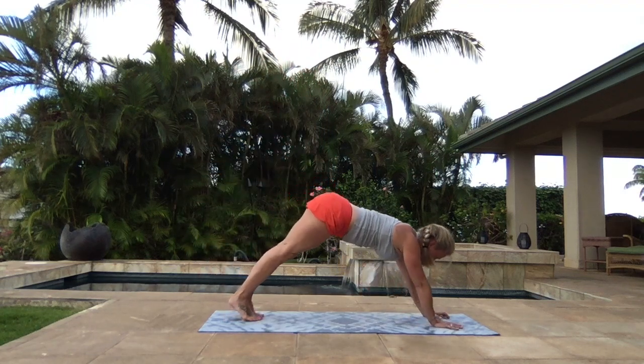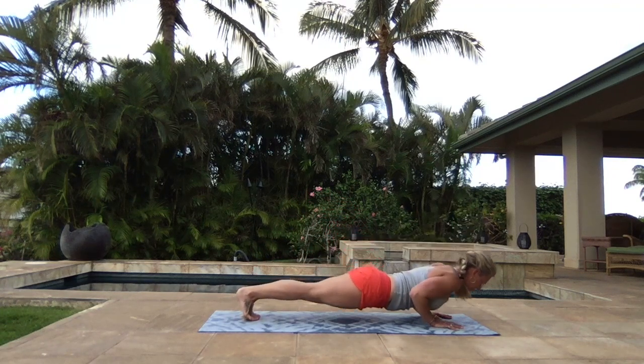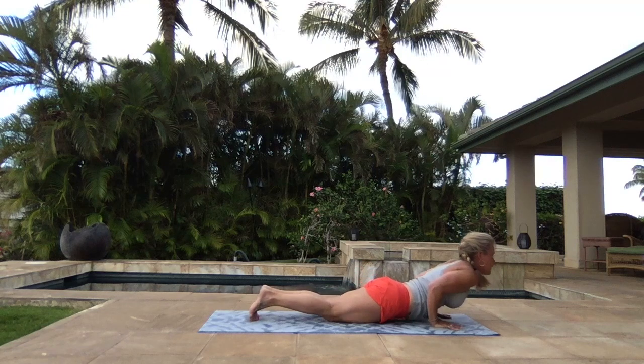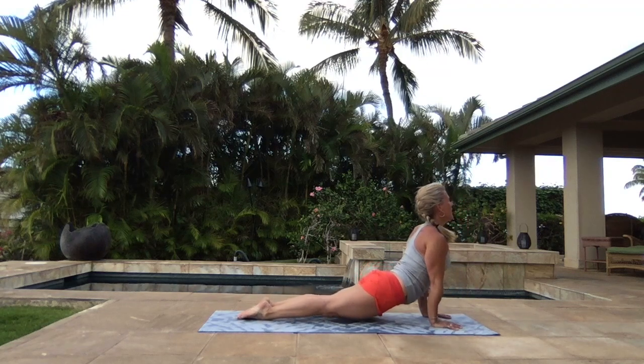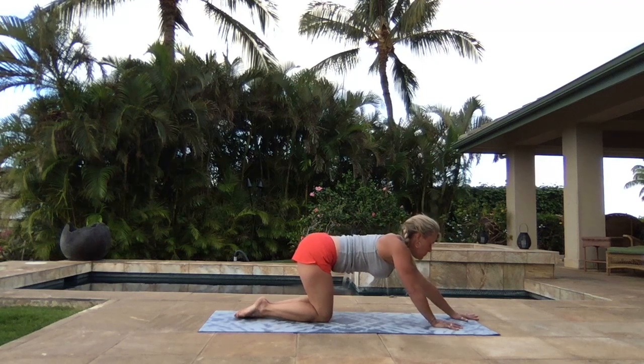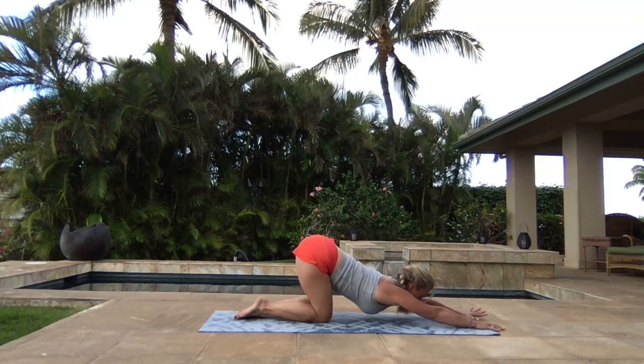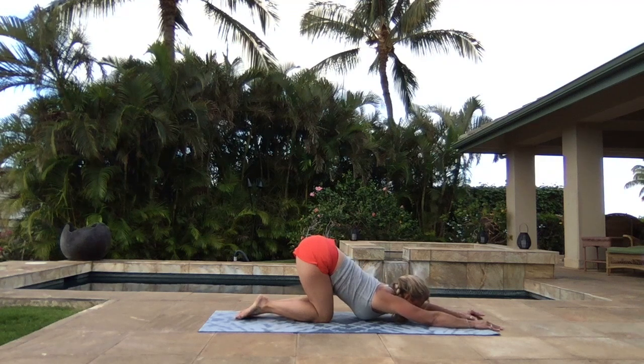We inhale it to high plank, toes or knees, crocodile down. Press it through up dog. Bringing the knees to the mat. Sit your bottom back, extend those arms out as far as you can reach them. And then slowly lift your sit bones to the sky as you draw that chest and the armpits towards the mat. Chin, cheek, or forehead to the mat. Puppy pose. Breathe.